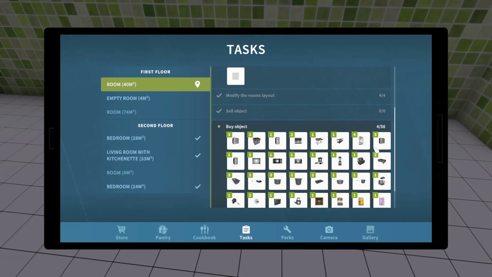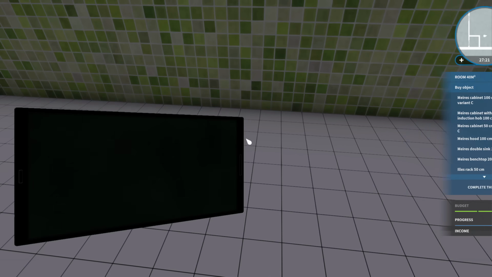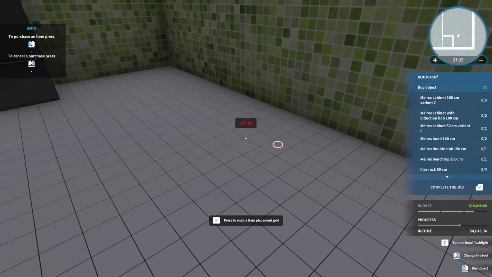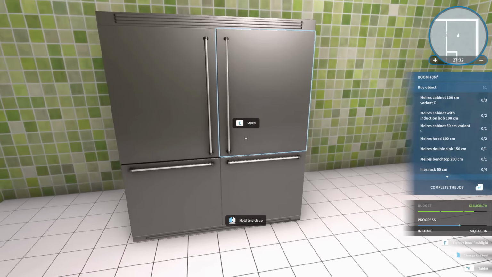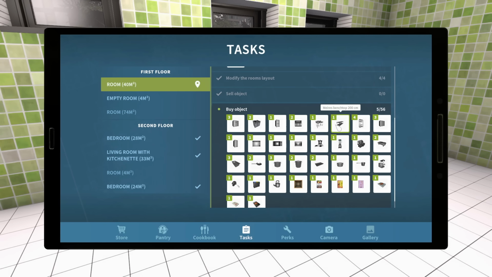Cabinet, hood. If the pictures weren't so tiny, it'd be a little bit easier for me to see what I'm looking at here. Also, I didn't mean to close that. There's the light switch. Okay, there we go. It's so dark in here. All right. I don't even know where to begin.